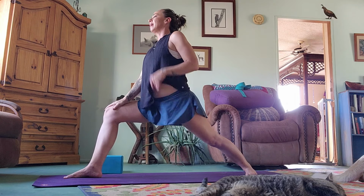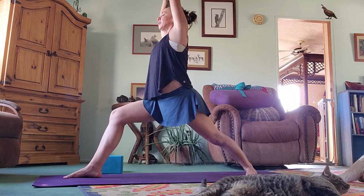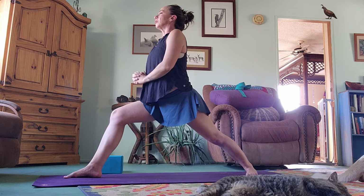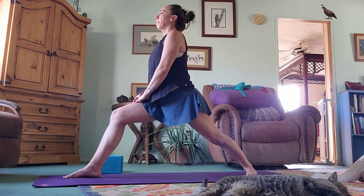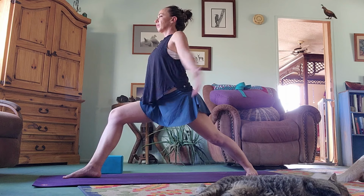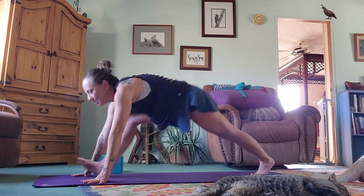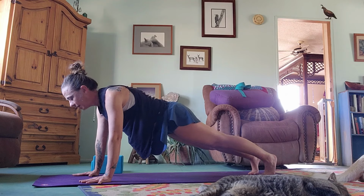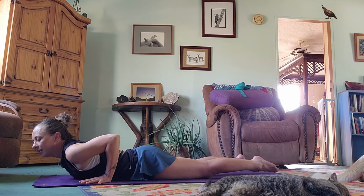Bend in this front leg. Extending out that back heel. Fingertips high. You can have palms together, open. If it's all a lot, then have them down, pressing down, lifting. And exhale, come over your leg, back heel lifts. Pause, plank. Take a breath in. And exhale, elbows in, lower all the way down.